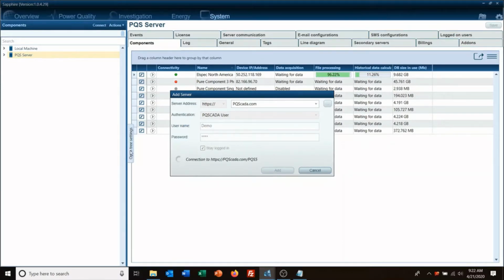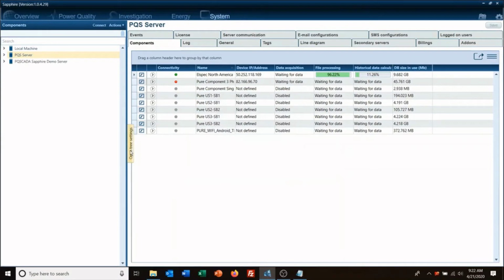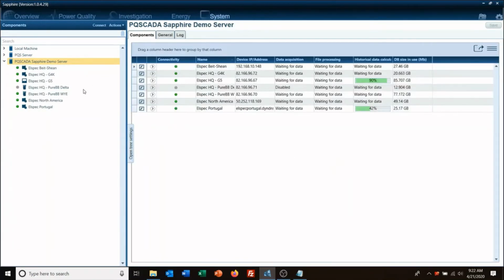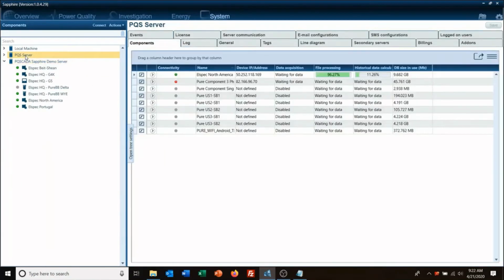Now this would be the same principle if you had an IP address for an internal server that you had the enterprise version of software running on. You could log into it and you'd end up being able to view your data just the same as I can do with my personal server here on my computer. So it's the same principle. There are just two ways to go about doing it.